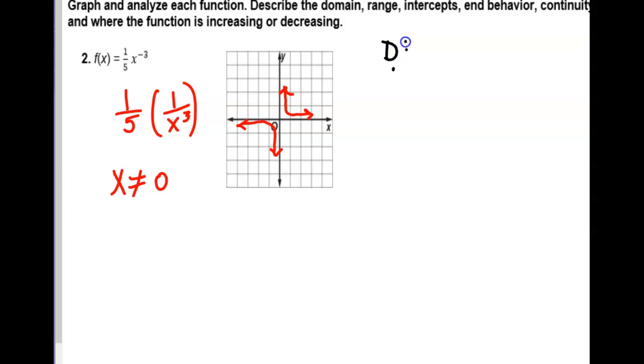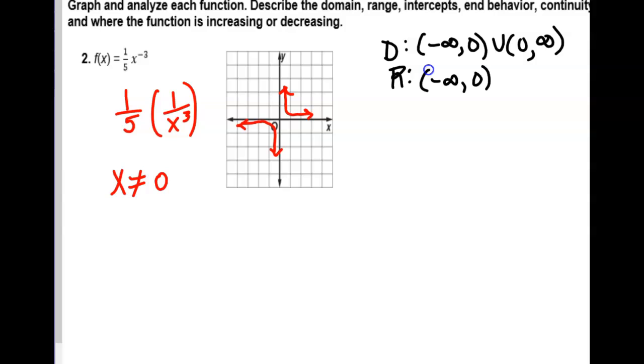All right, so let's start with domain and range. If I was writing it the fancy way, domain is everything up to 0, but not including 0, and then everything after. Or you could just tell me x can't be 0, unless it says to put in interval notation, which I think it does. Range is what? Same thing, yep, because you're not going to get out 0. It has a horizontal asymptote of the x-axis as well. Does it have any intercepts?